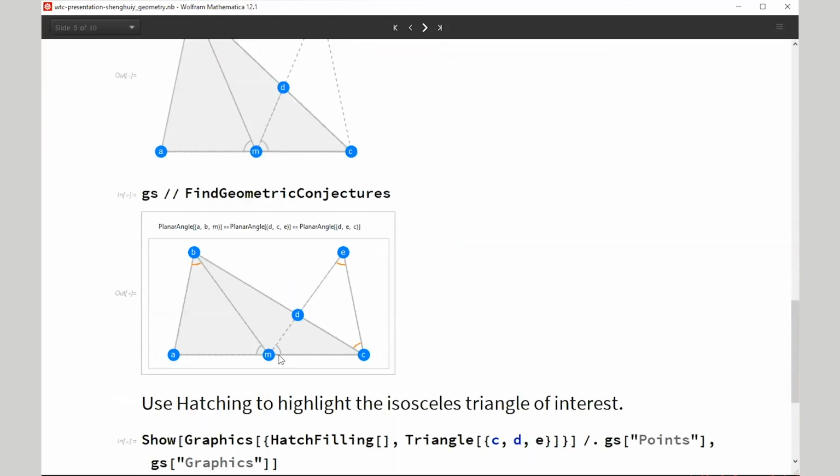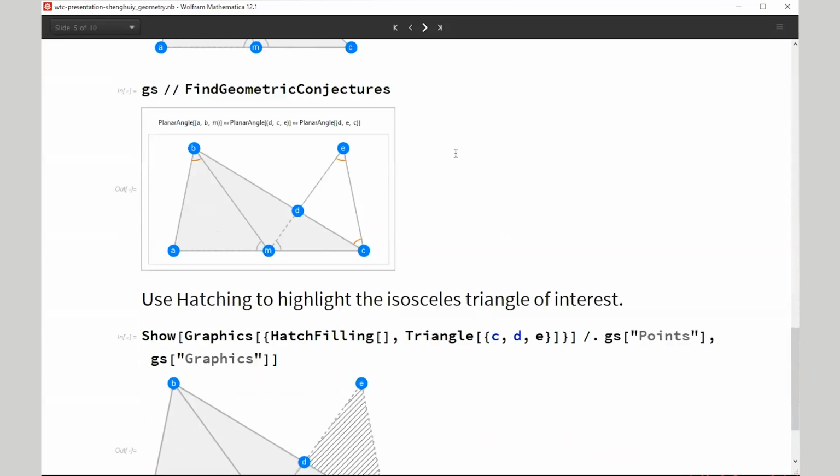So BAM transfers to ECM, and DCM is sitting there, but this angle is transferred through the isosceles triangle DEC, and then the sum of this angle plus this angle equals this angle. So ECM is exactly DAM. I have also uploaded the file to the file section in Pathable, so you can download it to review the procedure of the proof.